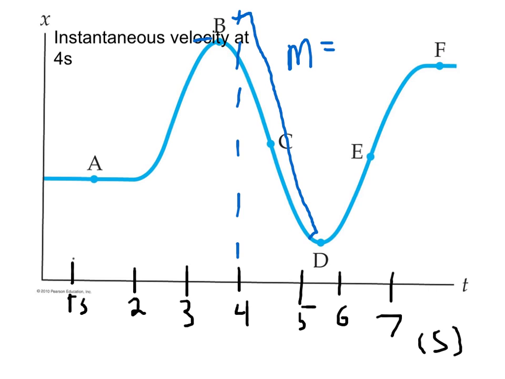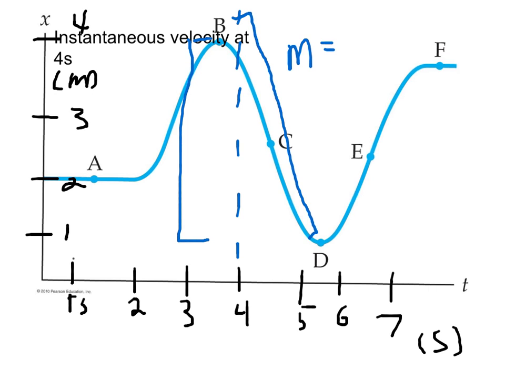Oh, I'm going to have to assign numbers to the y-axis. This is just a bad graph I picked. Alright, let's all remember these are in meters. 1, 2, 3, 4. Okay, those are all in meters. Okay, so back to what I was doing. Slope. This section that I've drawn here goes from B down to here. So that's about 4 meters down to 1 meter. So my rise is 3 meters.